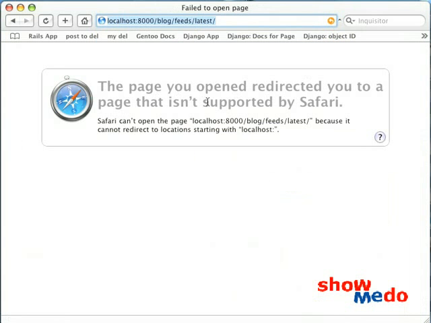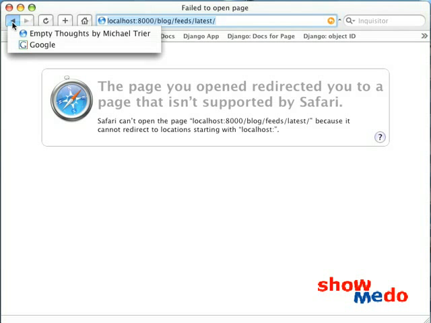I don't know if it's some kind of security issue or what it is, but it's a known issue that when you're trying to access feeds using localhost, it doesn't work properly. And also notice that it strips out the HTTP here. So you'll have issues if you're trying to follow along and use Safari. I should have mentioned that last time, but anyway, here it is.